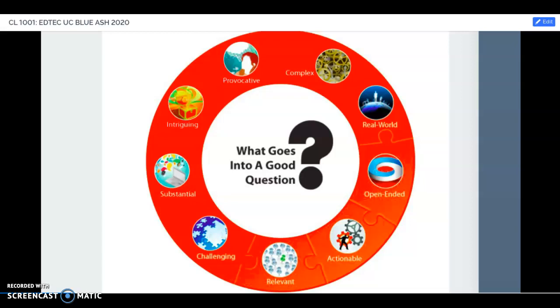And if it's open-ended, then it's a challenge. It should challenge them to think. It should require them to critically think, to gather evidence. They have to answer that question, they have to find the evidence, and they have to analyze it, and they have to find the best way to present that evidence to answer that question. Because it's provocative enough that they're interested and they're curious.